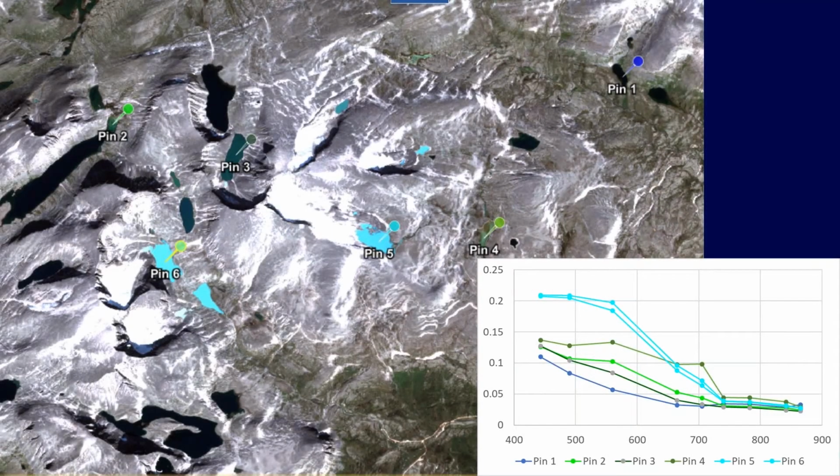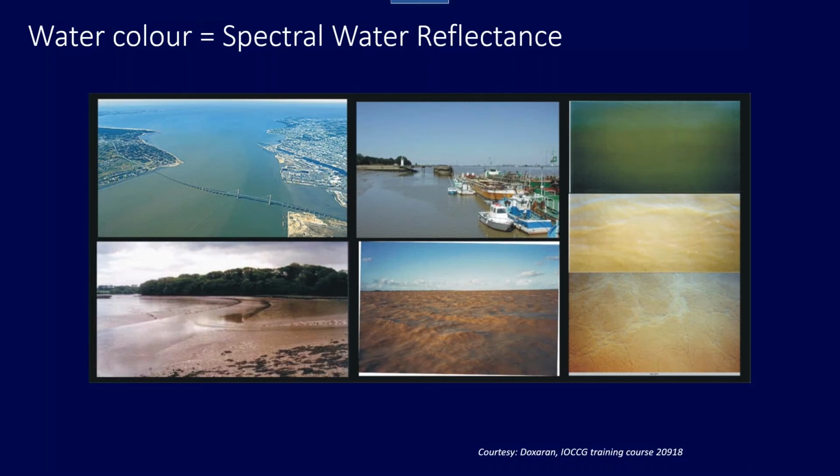So looking spectrally, this is again these lakes, and I put some place marks here. And this is the spectrum which is measured by the satellite, Sentinel-2 in this case. This is the spectrum from the UV blue part, and then the green part, the red part, and here we go to the near infrared. And you can see that we have quite different spectral shapes and also orders of magnitude. But remember, this is measured top of atmosphere, and we need to get down towards the surface. So a little bit different color, but the same principle.